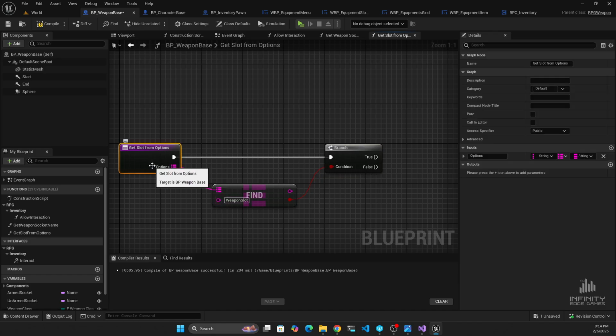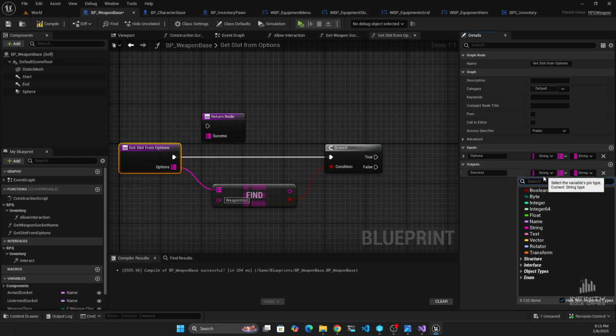Add two output parameters. One Boolean parameter that will indicate that we found weapon slot, another one that will return weapon slot value.